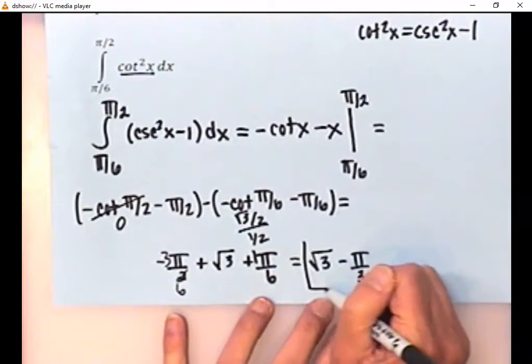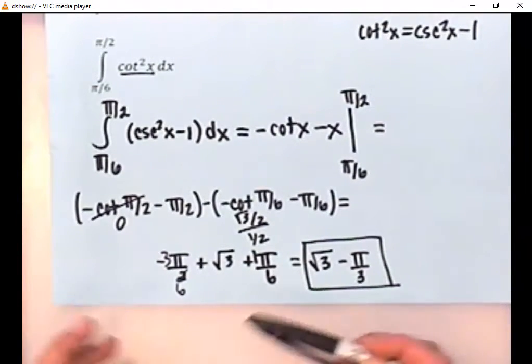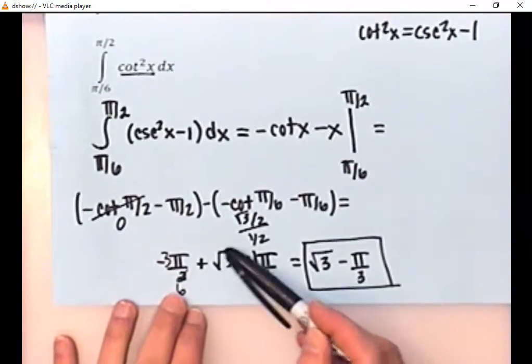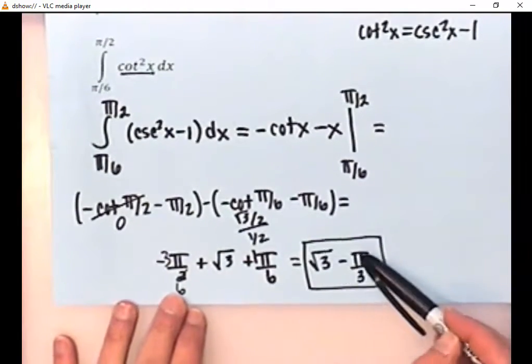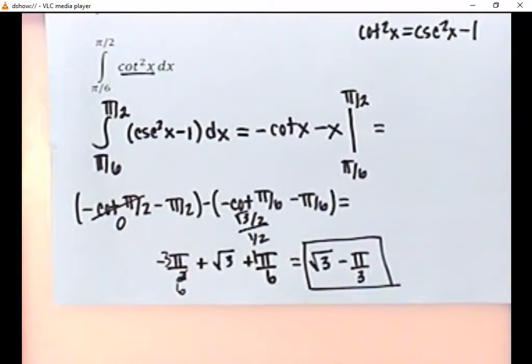That's a good call. If you do have like terms, we try to add them. I don't usually want it where you have fractions, and one has pi and one doesn't, that you have to make an entire fraction out of these two. But usually if they have pi's, I would want you to add those together. So, yeah, try to simplify if you can. But this, I wouldn't necessarily require you getting a common denominator.